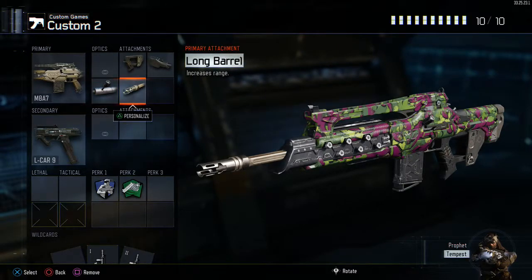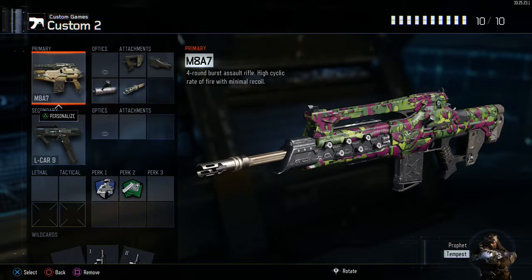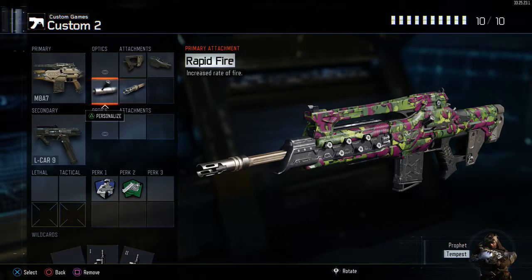Now, the last attachment I'm using here is Long Barrel, which increases the range on the gun. And I mean, the range on this gun is already good, but with this Long Barrel you can destroy people at long ranges. I always like, if I can, these two attachments, they unlock at the very end, so you always have to play a lot with the gun just to unlock those two.